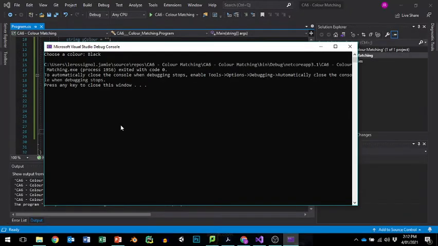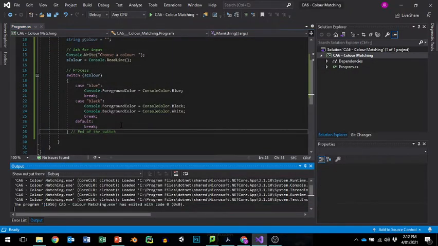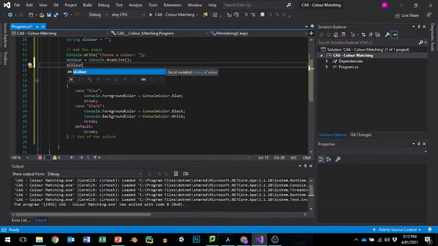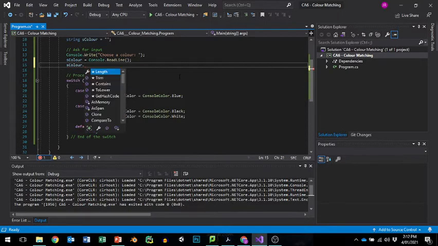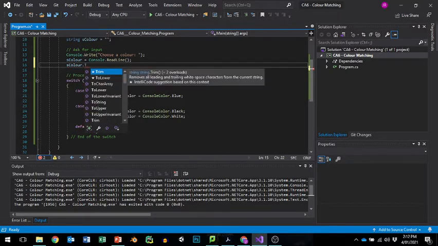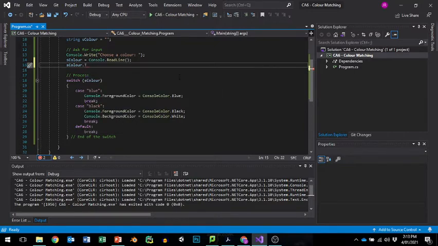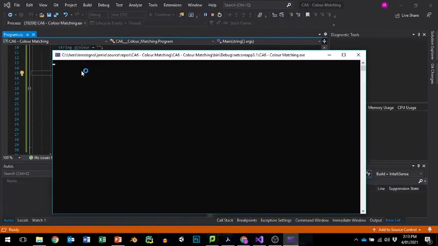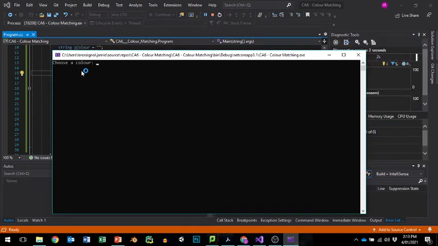The color did not change. I typed in black, but... So there's an operation we can do to this. Because it's a string, now I've got to remember what this is off the top of my head. Dot ToLower. What that does is translates the string into lowercase. So we're testing this again. Give it a second.